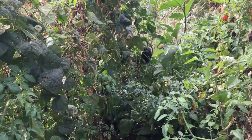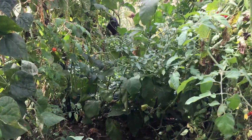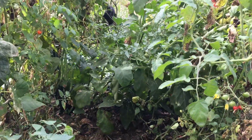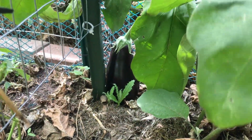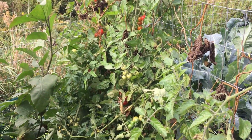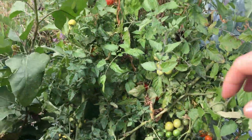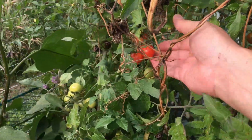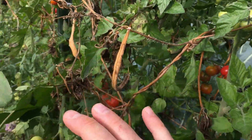All right, I'm going to give you a challenge now. How many big eggplant can you spot right now? I think one of them's nearly impossible, so let's move in. I know you can probably see this one, but the one down beneath here is nearly impossible to see, but a really nice size. And the tomatoes growing in here along the trellises right beside the eggplant and the beans. You can see the beans here again dying back a little bit, but our tomatoes still looking great. Lots of ripe ones on here, lots of healthy leaves. So these are going to keep going.